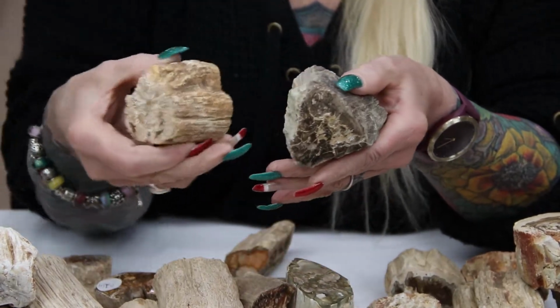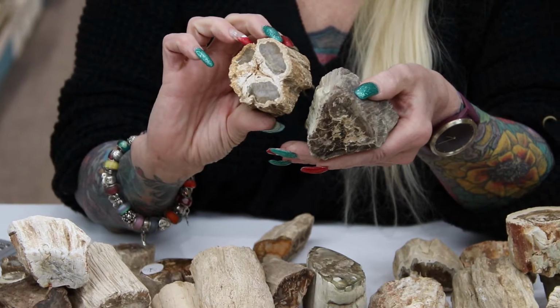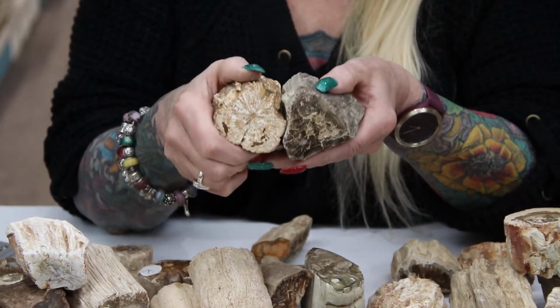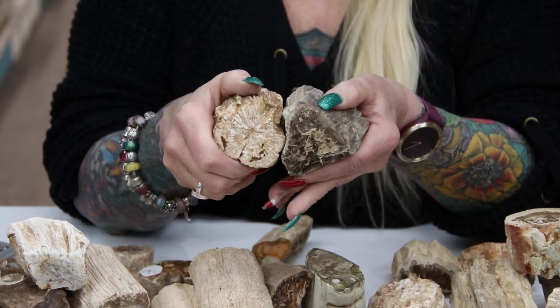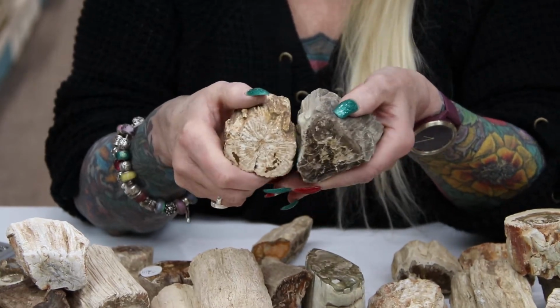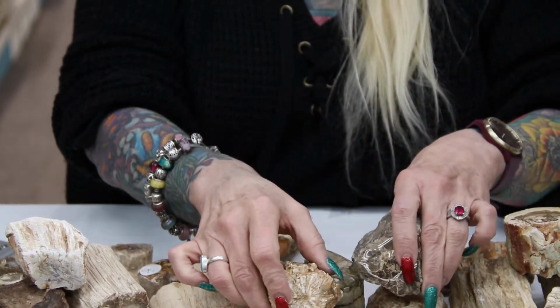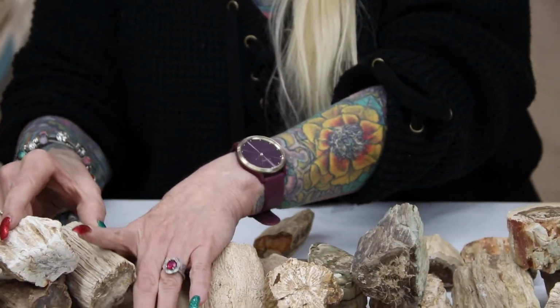But like this one piece I showed you earlier, where the front and the back were absolutely different. So it is a really interesting piece, and it's really quite cost effective. Each one of these is not even $10. I think maybe one or two of the larger pieces might weigh over a pound.